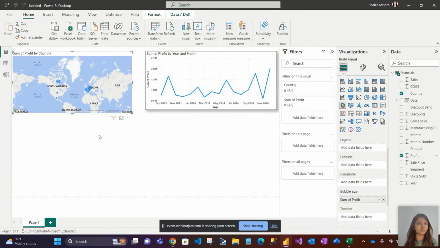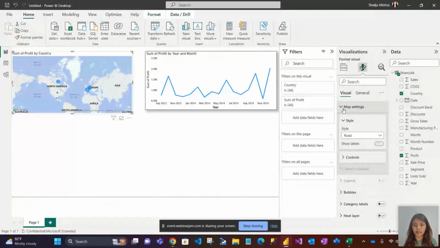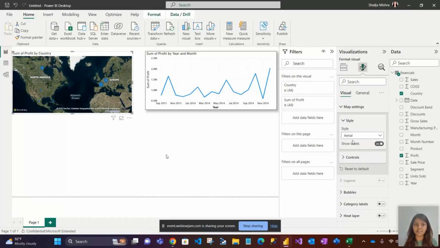Rather than seeing it in the form of rows and columns, you can directly visualize it in the form of a map. Now, again, so many changes we can make on this particular visual. Now, let me show you how. I say I don't want to view like this. I want to view like this. Now it looks better, right? So you can do so many modifications in terms of style, in terms of view. Let me show you how more.